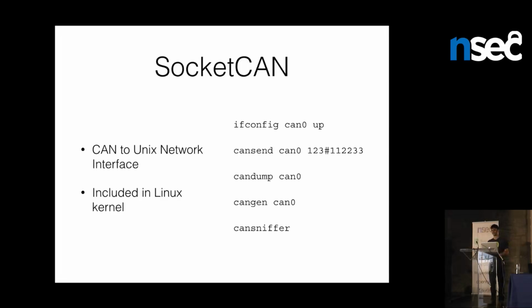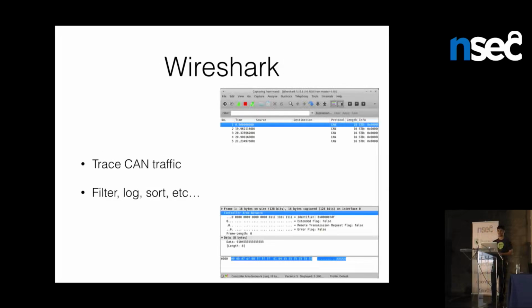That enables the device. Then there is the can-utils package. If you're on Ubuntu, apt-get install can-utils. That gets you things like cansend, which is a really simple way to send a message; candump, which will just dump all the traffic to you in different formats or to a file; cangen, which lets you generate random junk; and cansniffer, a neat tool that lets you visualize a bunch of messages all at once and watch how they change. All those are pretty handy for doing some basic work with CAN.